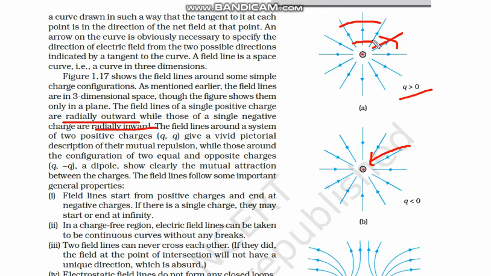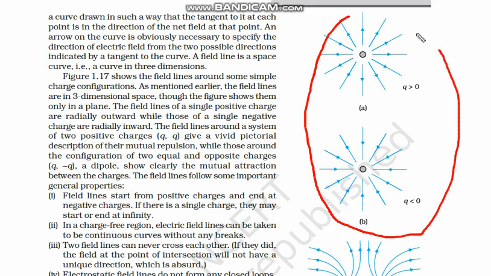So now you have understood the concept related to field lines. Now let us understand some general properties associated with these. The field lines follow some interesting general properties. What are these properties? Let us see this. In the second case, here you can see that q is less than 0, that means this is negative, and here it is a positive charge. This question might come for 1 mark, that please draw the electric field lines for a positive as well as a negative charge, or a variation of this.